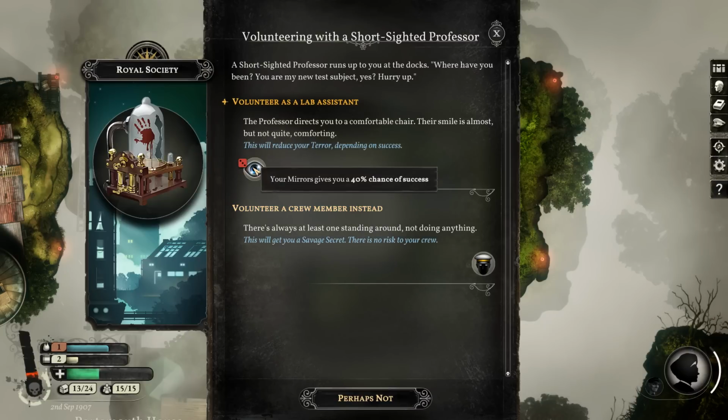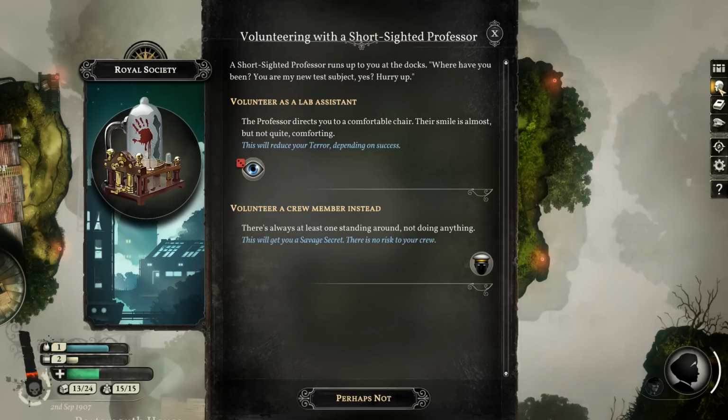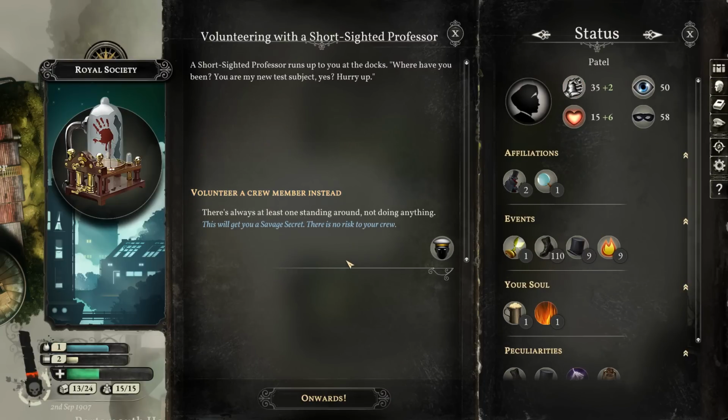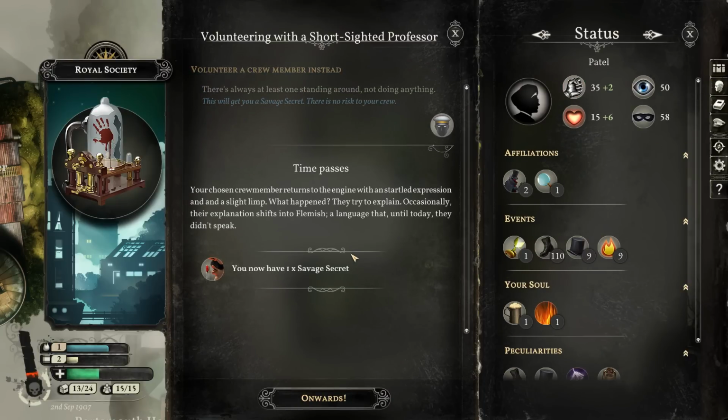Okay, well, we're not likely to get the good terror reduction. We could get a Savage Secret instead, which we actually don't have any of, right? Yeah, sure, we'll volunteer a crew member for the tests.